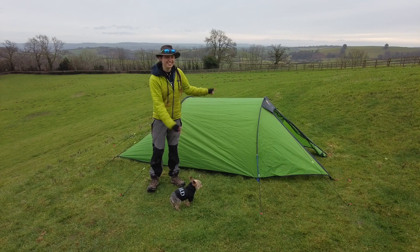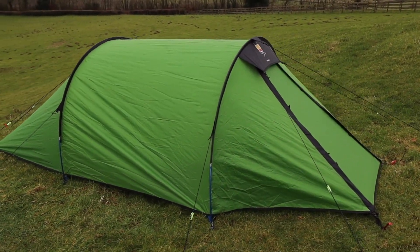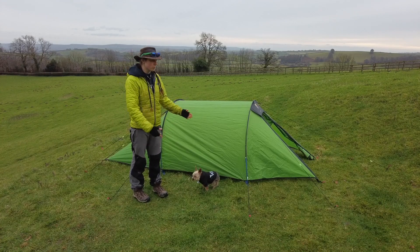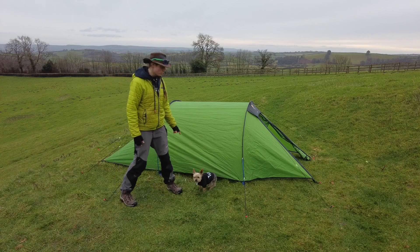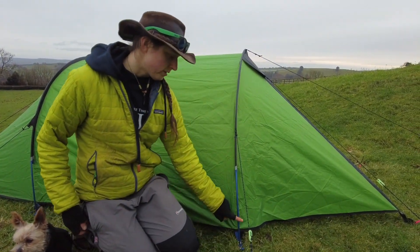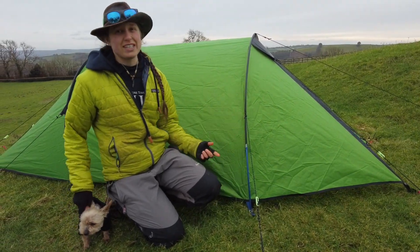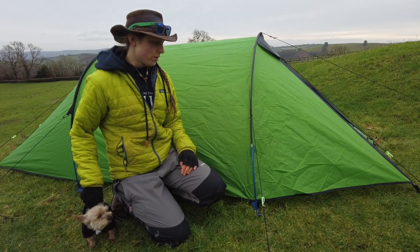The tent is up. You can see straight away there are loads and loads of tying-off points — 10 in fact. You've got two pegging-out points either end, so that's 14 pegging-out points altogether counting the guy lines. It's very easy to put up but there's just a lot to do. Once you've got the two end points in and the tent nice and taut, you don't have to use all the guidelines — it depends on conditions. You've also got two points per pole, so you can double up if you want to make it more rigid and strong in storms.